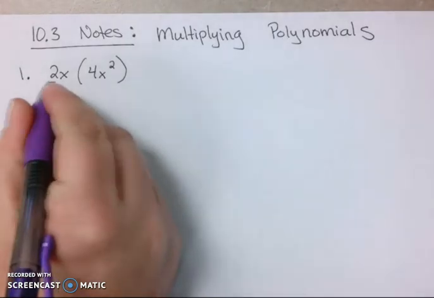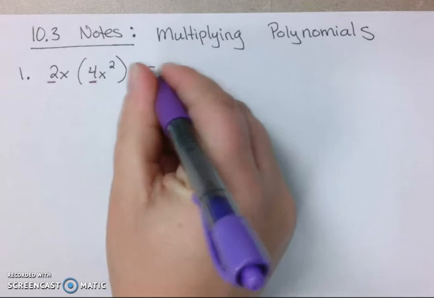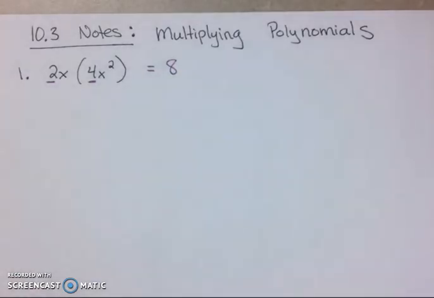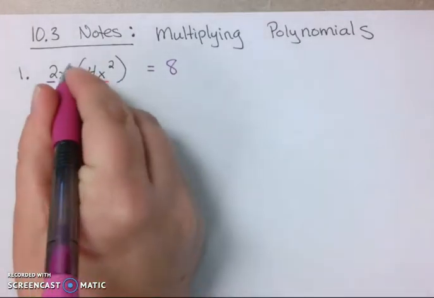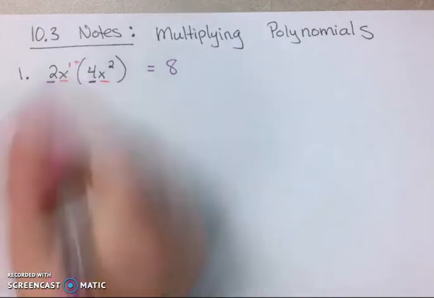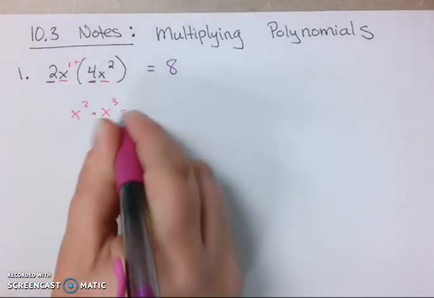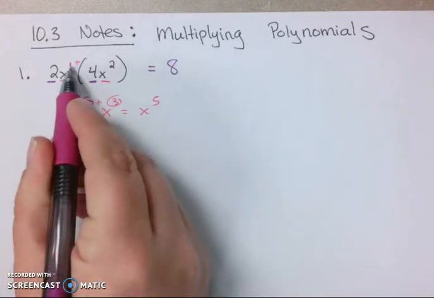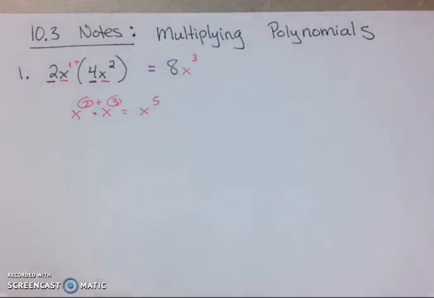So you're going to go ahead and multiply the numbers together. This is just like when we did exponents. You guys have done this. 2 times 4 is 8. And then remember, when you multiply x times x squared, that's when you would add the exponents. Remember that? Before we had like x squared times x to the third, and we would get x to the fifth. We add those. So we're adding this 1 plus 2 to get x to the third. So you get 8x to the third on that one.